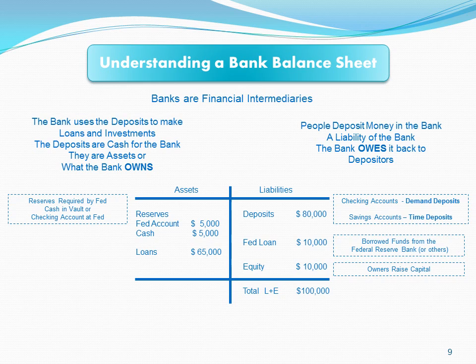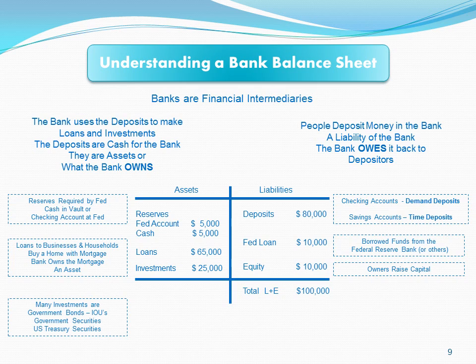Loans, for example, for cars, homes, etc., of $65,000. So what does the bank own? The bank owns the underlying home, for example. So if they have a home mortgage and they keep it on their books, they own the home. So the loan is an asset backed by the house itself. And banks also make investments. Here, $25,000, but a lot of these investments are in bonds. That is, companies or the government borrowing money. So here, government securities are U.S. Treasury securities, and we'll talk about those in a moment.